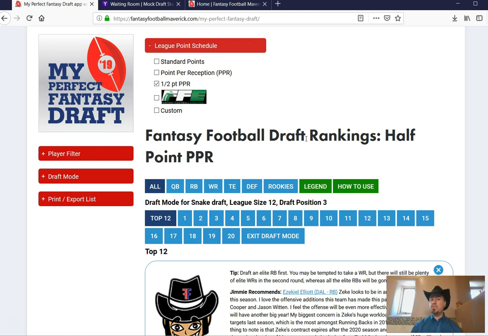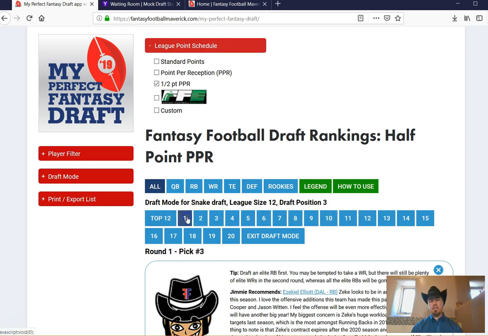It's a very good resource. You can get all the information you need off the draft list, but what draft mode does is it breaks that list down round by round, okay? So it makes it very easy to find the best player in each and every round of your draft. You can see that these additional buttons just popped up. These buttons represent each round of your draft.